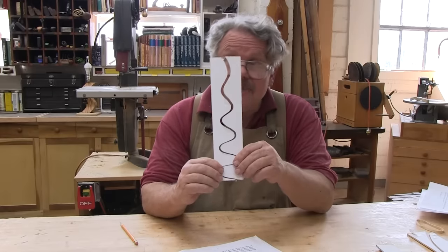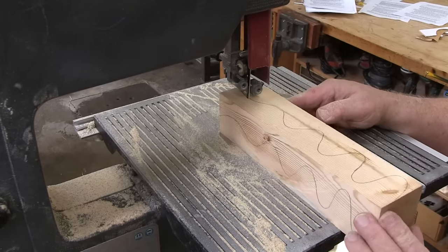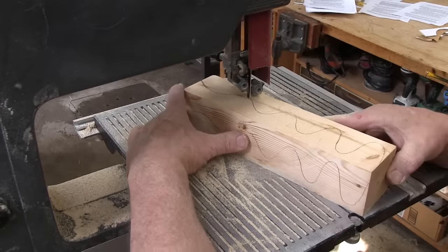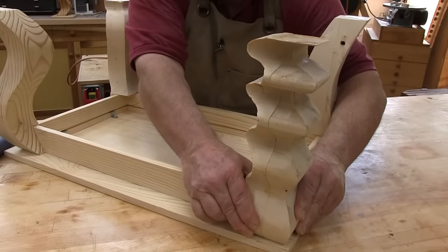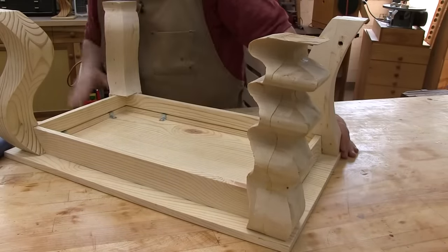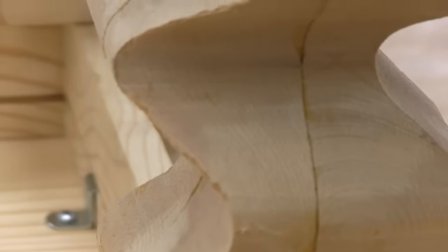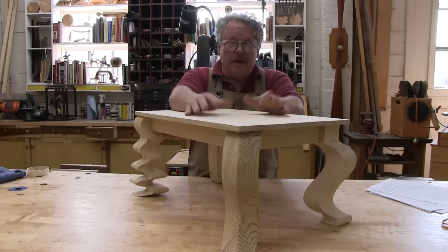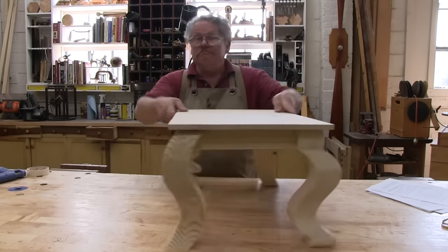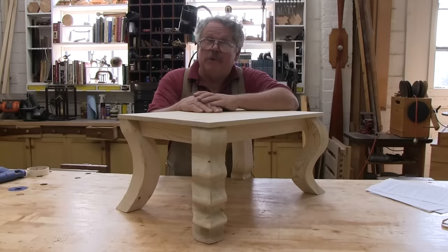For the next leg, I'm going to make a series of waves. The waves start small at the top and grow towards the bottom. At the same time, the wave starts out fairly long and shortens with each new wave. In technical terms, the amplitude increases while the wavelength decreases. This results in a leg that looks as if it's melting or collapsing from the bottom up. But look very closely — these cuts produce some very thin, very sharp corners, making them very frail, and as you can see, they are already chipping. So even though you can cut any shape you want, not all shapes are appropriate depending on the size of the piece and its application. And there you have it — the world's ugliest table. The word 'monstrous' comes to mind. But this experiment does show us what legs we might choose for a serious project and what legs we ought to burn so no one knows what kind of monster we created.